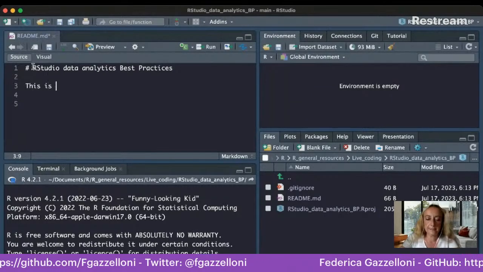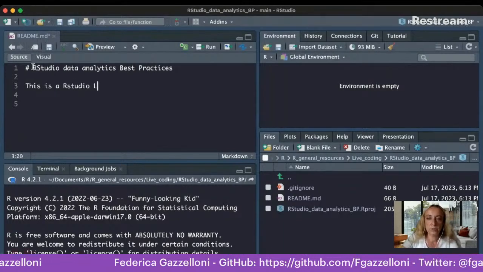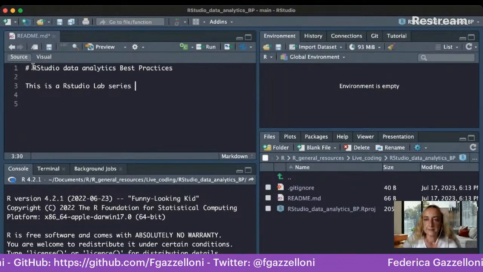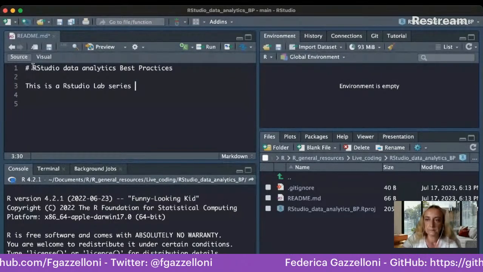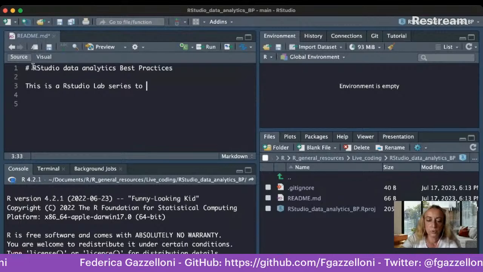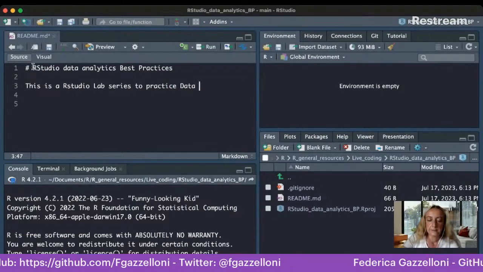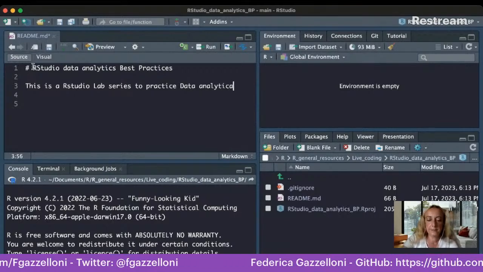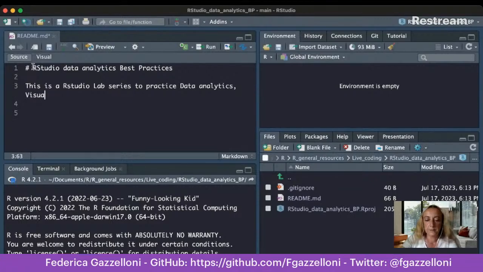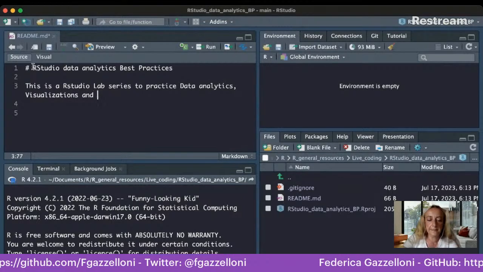This is a RStudio Lab series to practice analytics, visualization, and modeling.